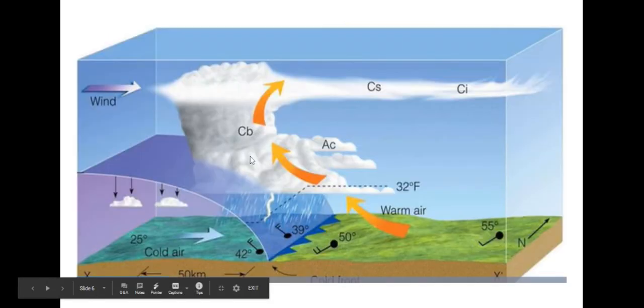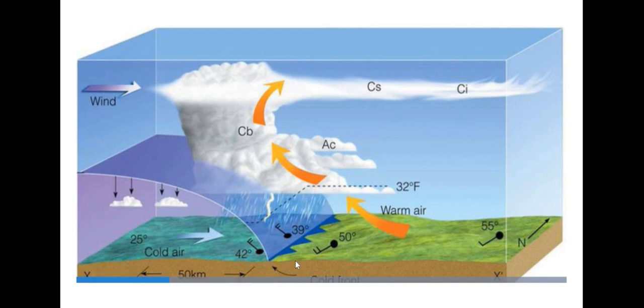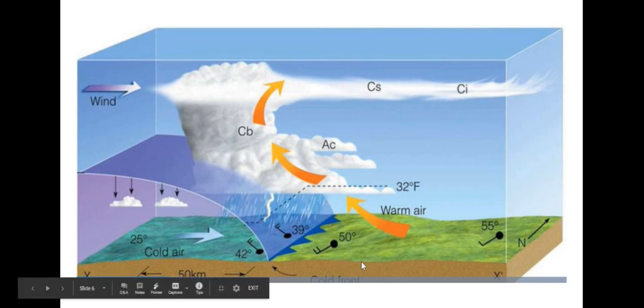All right, the last part. Oh, let me look at this picture right here. I really like it because it gives a very clear view. You can see on the ground the cold front symbol, which you guys know doesn't happen in real life. This is just a model, but you can see which way that cold air is coming in. You can see how dense it is. It's close to the ground. It's pushing up that warm air. And because it's pushing it up so quickly, which you can tell by these storms, it's very intense. We've got lightning and rain. But right here, I think that this is a really good image for you to understand the whole concept.